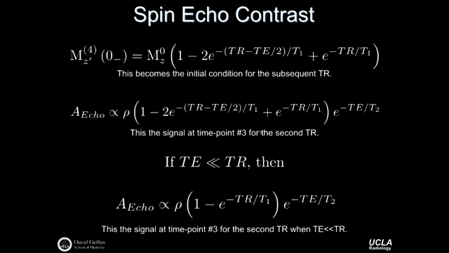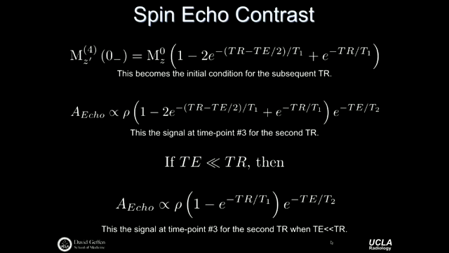This expression simplifies a little bit. We like looking at limits. We like looking at things when they're 0 or pi or when something's much bigger than something else. In the case of TE being much smaller than TR, you can simplify this expression a little bit, and this is the one we typically use. You'll want to use this in your lab on Monday, for example. That'll become clear later too. But in making that minor simplification, this is just an expression that stands in for the signal at time point 3, or the echo time, for the second TR, if the TE is much shorter than TR.